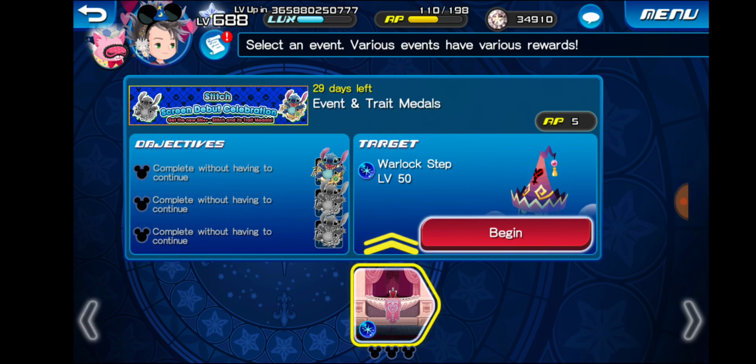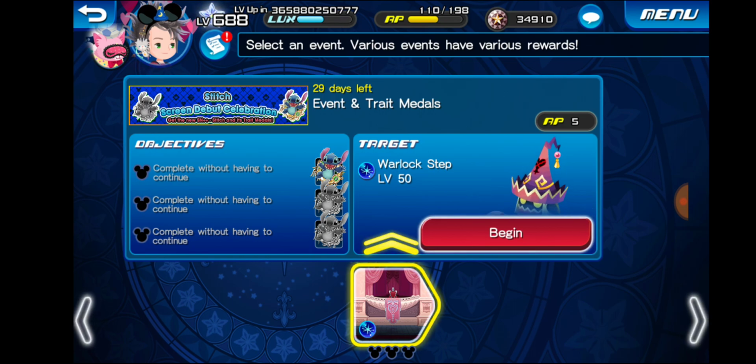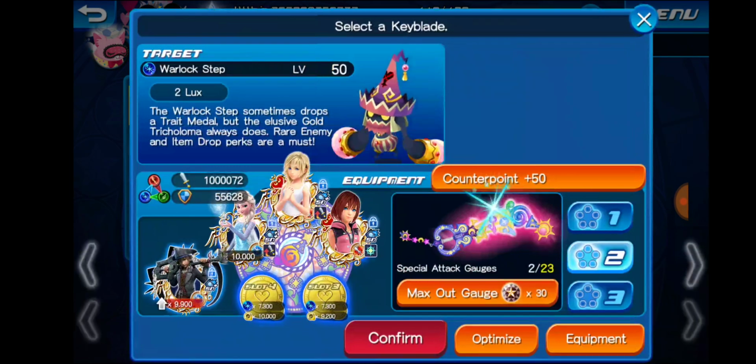And we'll talk about what traits will be good for Stitch, and then we'll talk about farming methods, I guess, for traits, in case you guys didn't know. So let's go ahead and run this real quick here.